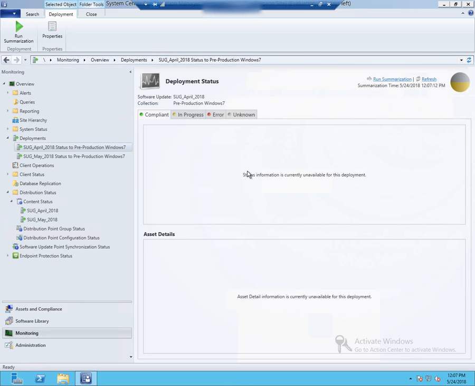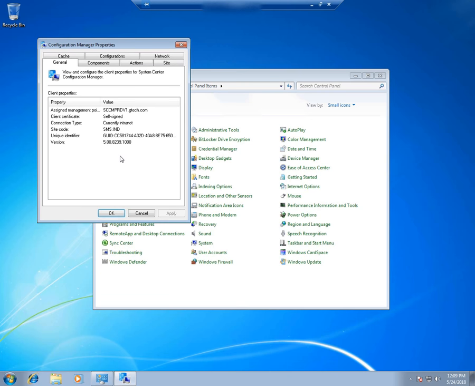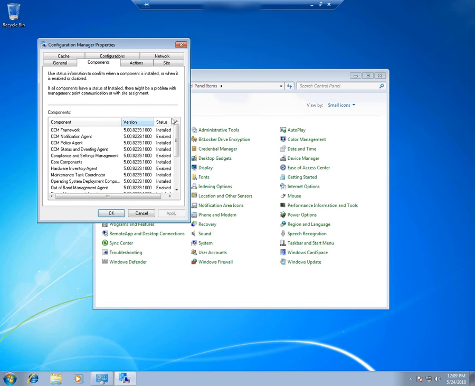Okay, so now we will move to the client machines and check whether it has been installed or not. Then after that we can check the details from SCCM. So this is our client, the client agent is installed here, and it's showing the components. All the components are here, and also check the Software Center as well.